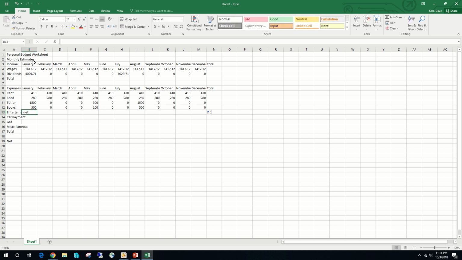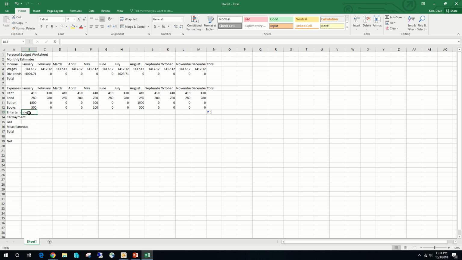Now notice, when I'm in the entertainment column right now, entertainment actually exists in cell A13. But when I click on cell B13, the MENT, rather, looks like it's in cell B13, but it's not really.